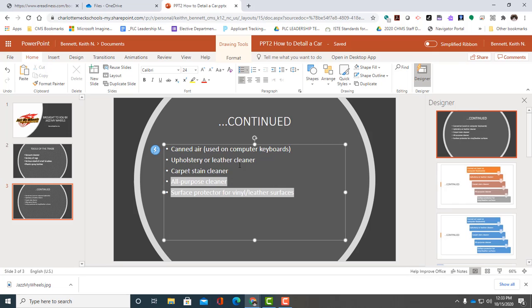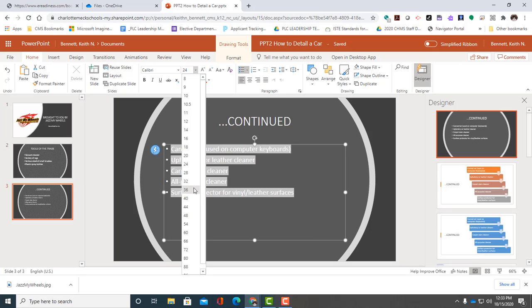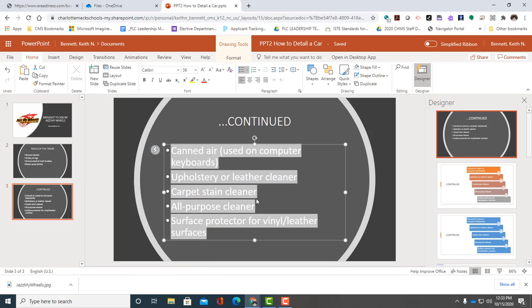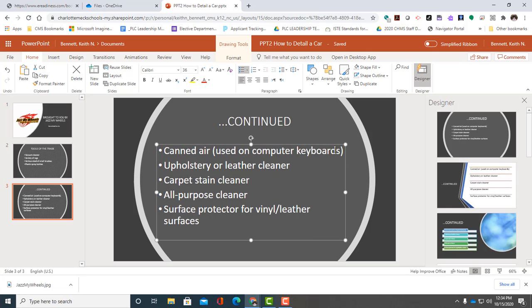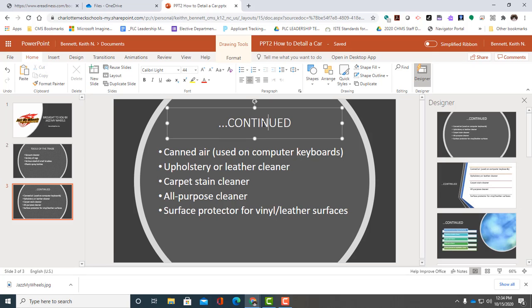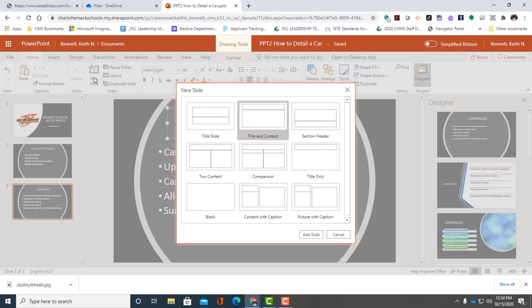So I want to come back again and change this to size 36, which is the same size as the text on the previous slide. So you go up under the home group, go under the font size, and select 36. And one thing you might want to do here is make this a little bit wider. That way all of the text flows onto one line, hopefully, and that makes it look a little bit better. And you see that the font size is still 36, and then we're going to leave this up here at 44.